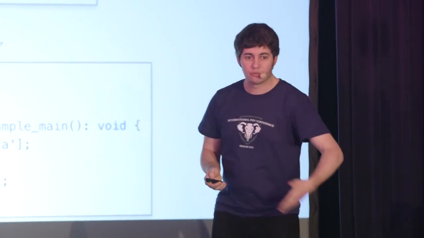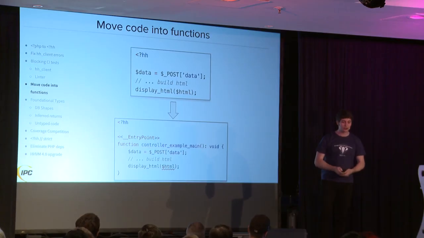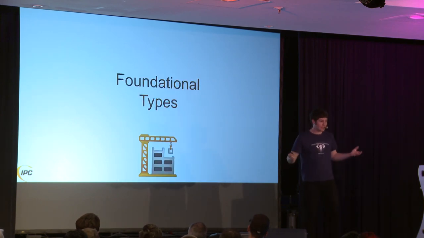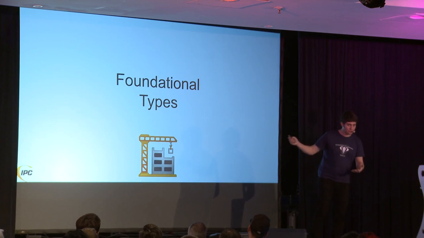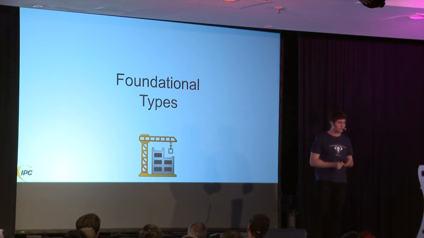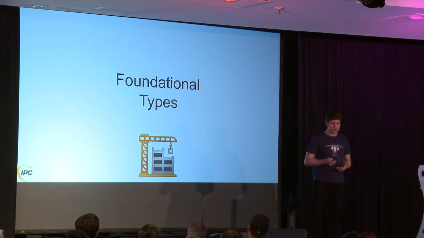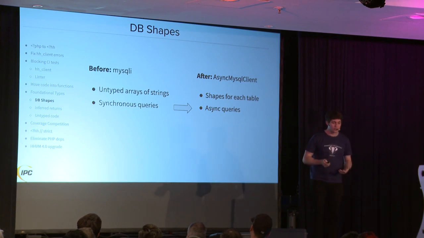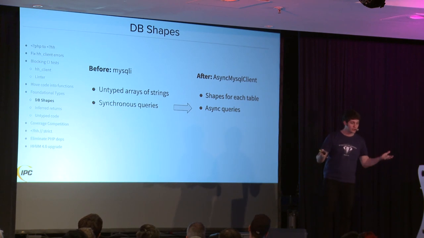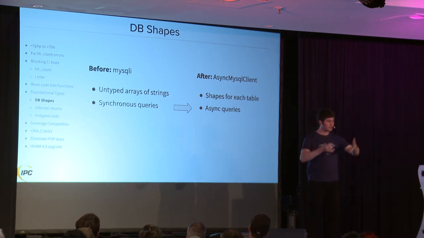This was our second round of finding a bunch of errors we had missed in the first round of Hackifying things. Finally, we were at the point where we were using Hack everywhere. What do we do next? We needed to actually get types into our code. We were using PHP 5.5 before this, which meant we basically had no type annotations — no types for arguments, no types for returns. We thought about the best way to do this, and the place we wanted to start was the database, because types come from the database and bubble up into the code. If we can get types from the database, that gives us a foundation to build on.